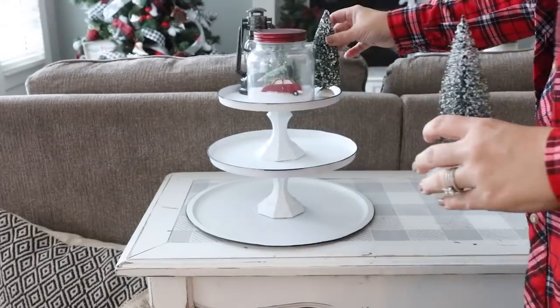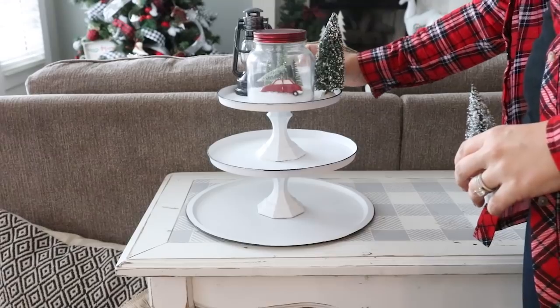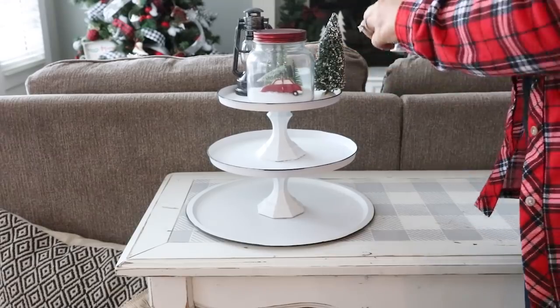And then I also bought several of the 2 packs of Dollar Tree trees that they have out right now. And a little trick, if you want a tree to be elevated a little bit in the back, just get a clear little container on the back and you can put a tree on top of that. And that'll give you some variations in your levels.